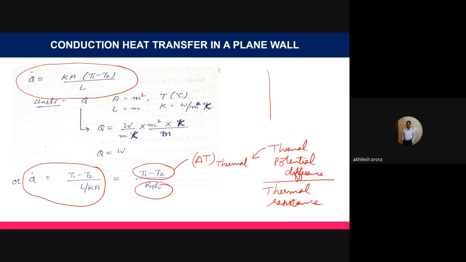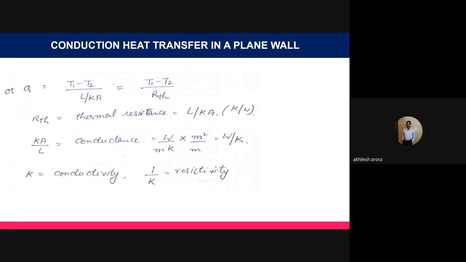Once again I will remind you, we have considered this particular case. This is the wall with the temperature on the left face T1, on the right face T2, and the thermal conductivity of the wall material is K, and the thickness of the wall is L. The heat transfer takes place in a direction normal to the face of the wall. The value of thermal resistance is given by L over KA, the conduction resistance, and the reciprocal of it is KA by L, which is known as conductance.